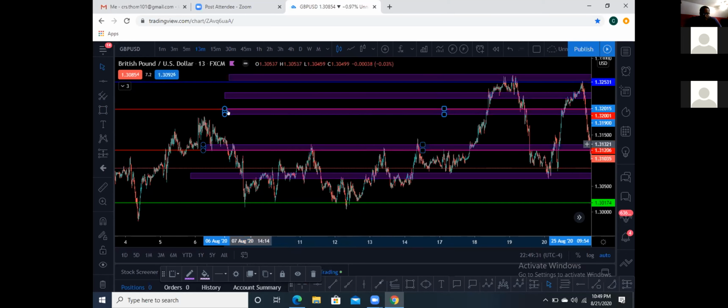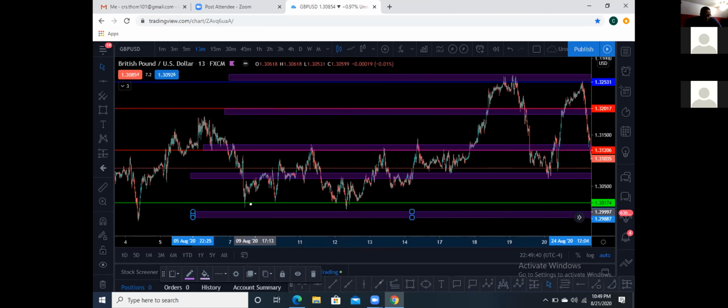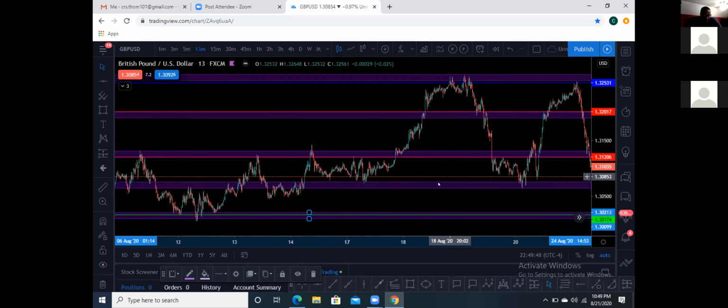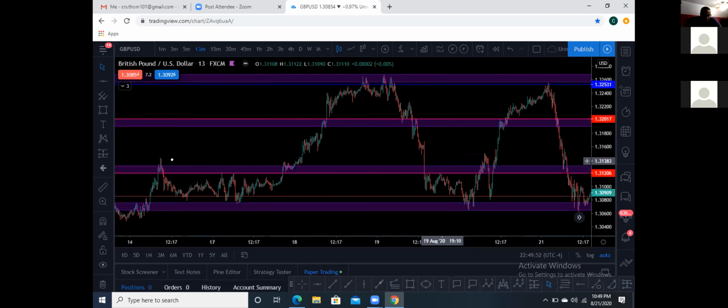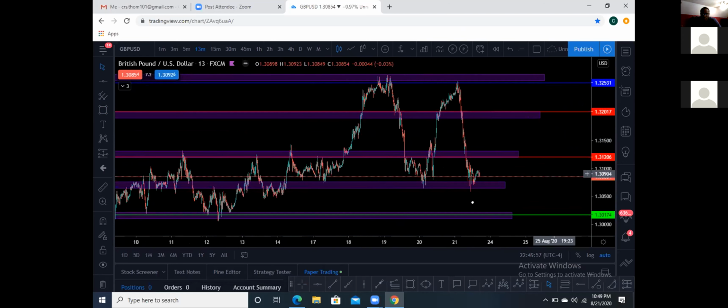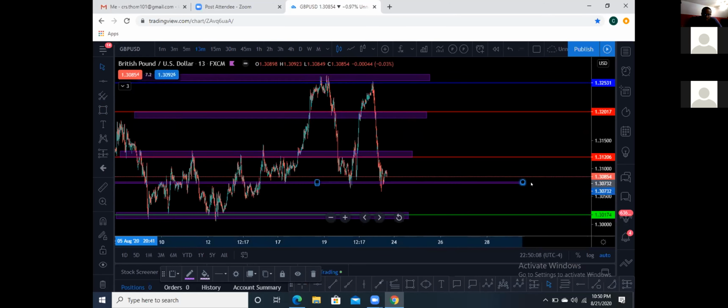And I think for right now, that's good. So yeah, that's basically how I mark up my chart. Now, what I'll be looking for when the market opens back up is basically where the price action goes. And I extend my zone so that I could be ready for what's to come in the future, for next week.